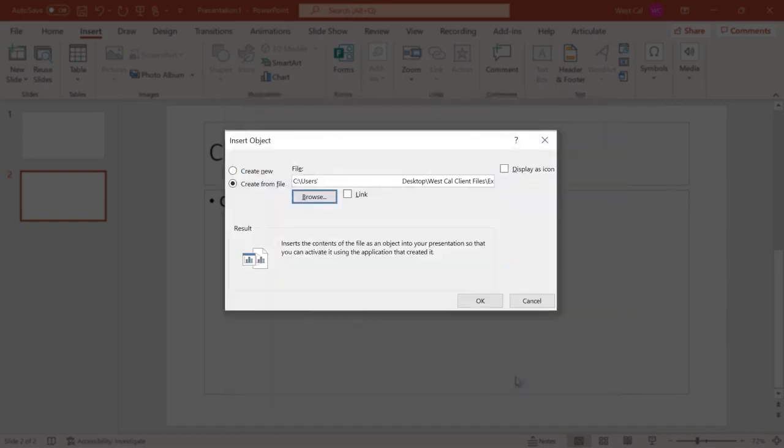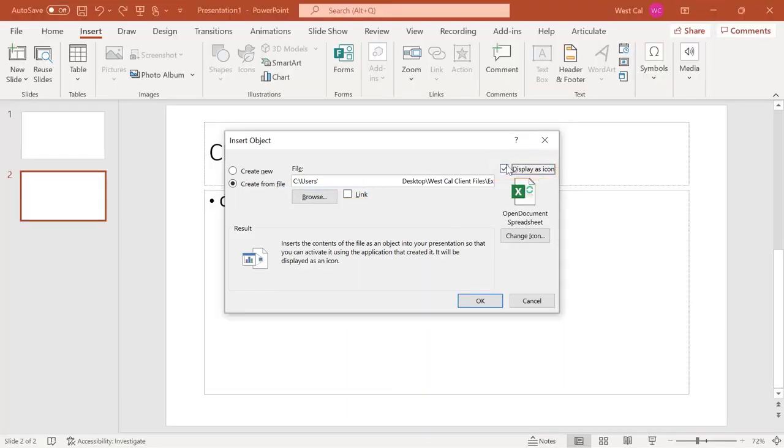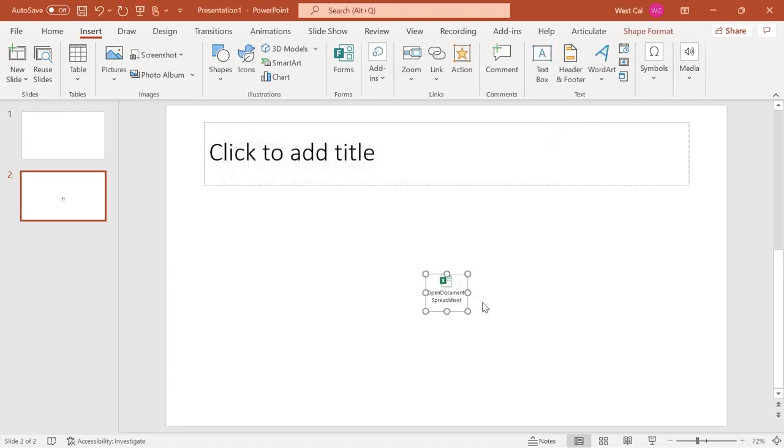Next, you return to the Insert Object box. Right now, display the file as link or as an icon are not ticked. Ticking link creates a link back to the original source, while ticking icon creates a simple icon that appears on the slide instead. Just tick the most appropriate and click OK. You'll notice it's immediately inserted. You move or resize it in the same way as any other object.